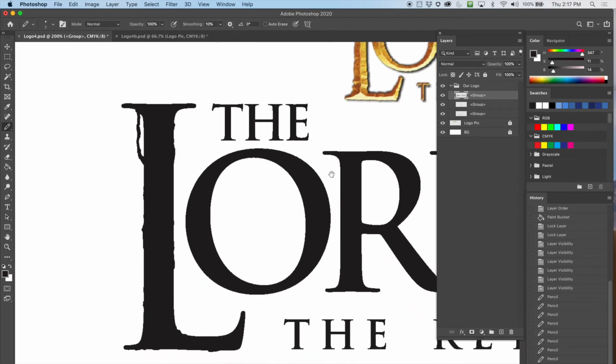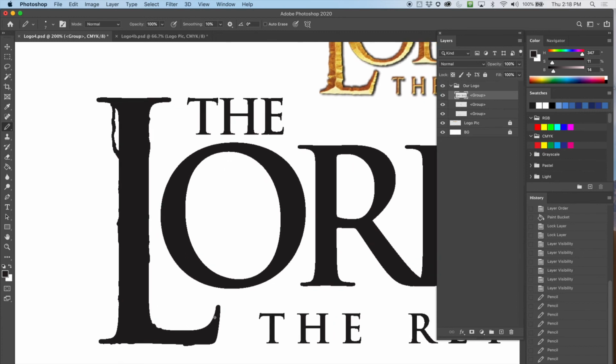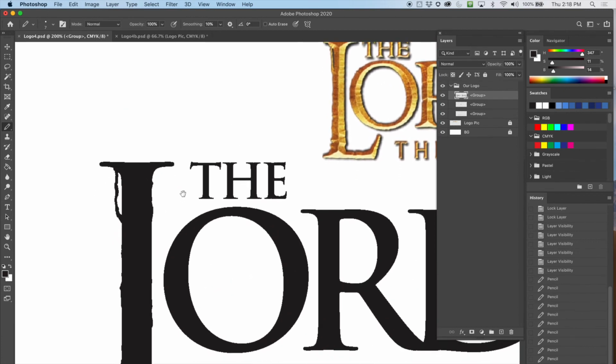Let me zoom out a second. I could click back multiple steps here and start wherever I want. Little different than Illustrator. It does not have a history window. It has infinite history in Illustrator. Photoshop, it's not infinite. It's set up in your settings. But we won't bother looking at that right now.